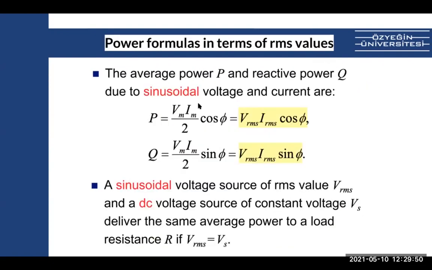To summarize briefly, the most important things you learned in this class: power is actually an average power and a reactive power. And this is the formula for the average power. This is the formula for the reactive power. And the most important thing is the phase difference between the voltage and the current phasors. Okay, these are the amplitudes, right? But they have phases. So the difference of those phases is this part.